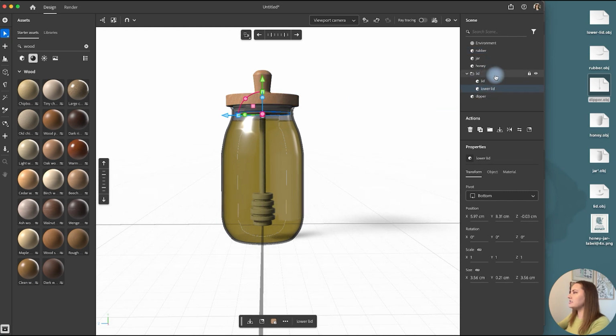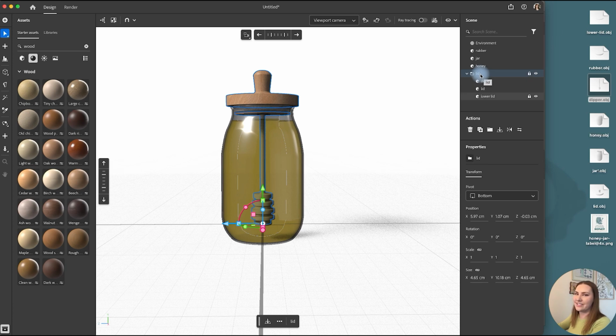And then actually the honey dipper also needs to be that same beech color. So I'm putting the dipper into the lid folder together, and now I'm going to redrag beech over everything so that it applies the same wood grain texture to it all. So if I ever decide to change it in the future, then everything's already grouped.